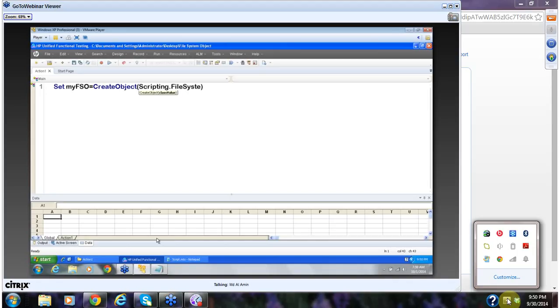You just have to memorize that. I mean, if you practice it enough, you don't really need to memorize that. It will come automatically. So just pay attention to what I'm doing. I'll explain it in a second. So I'm just creating an object.